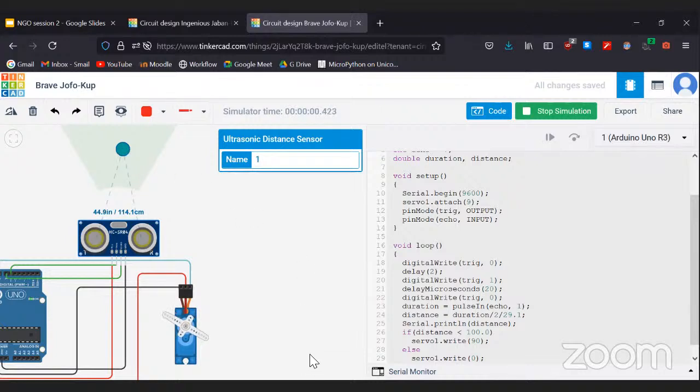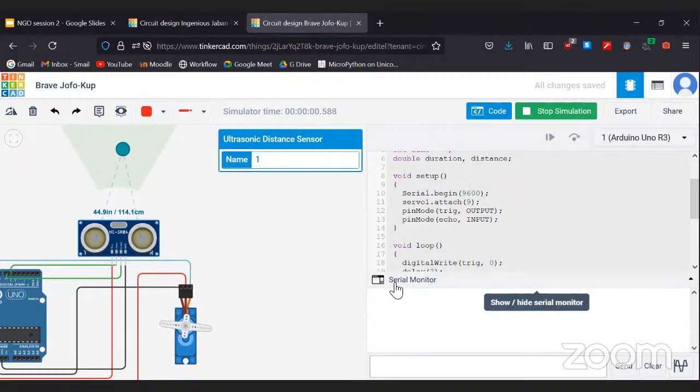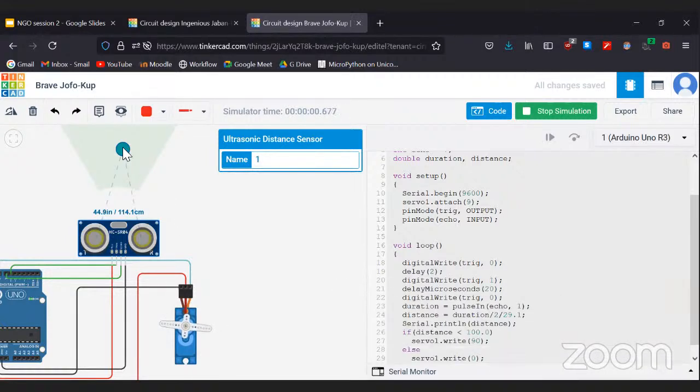Okay, it's rotating. Why is it rotating very slowly? But as you can see, it goes back to 0 when you're above 100. See, the distance is 132 centimeter and it is at the 0th position.